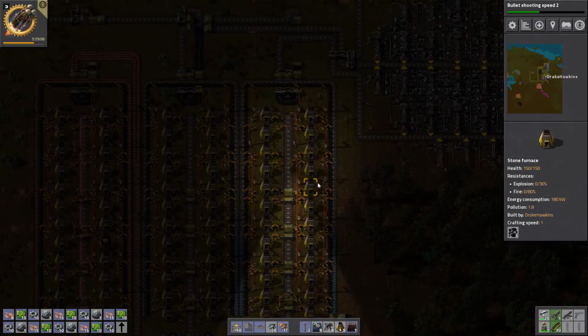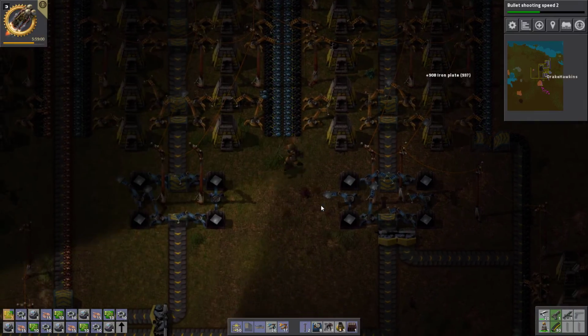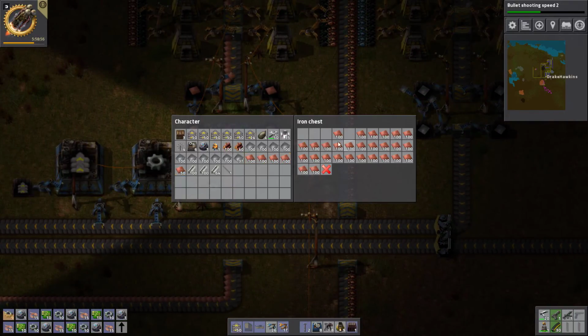While we're waiting for things to power back up, let's run down and grab, say, half of those. It's about 1,000. Yeah, 908 of those. Let's grab some more copper.